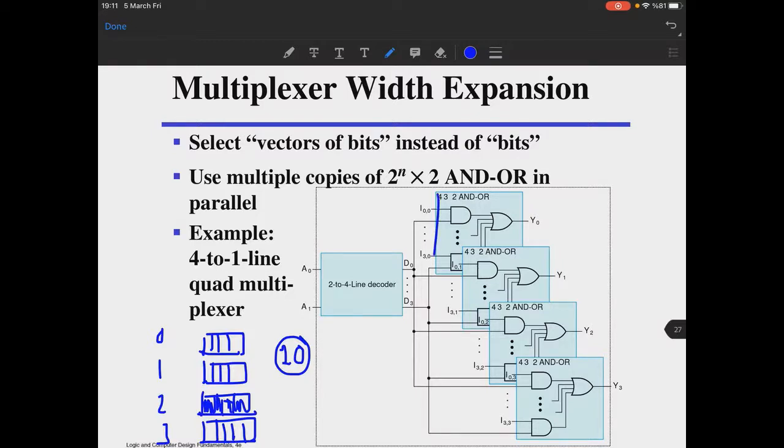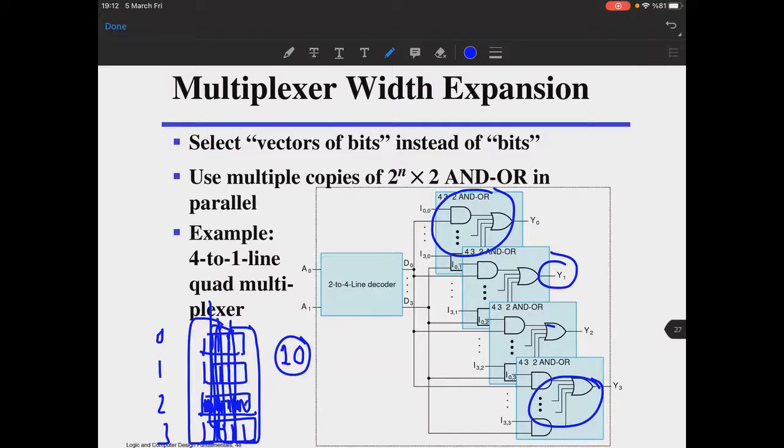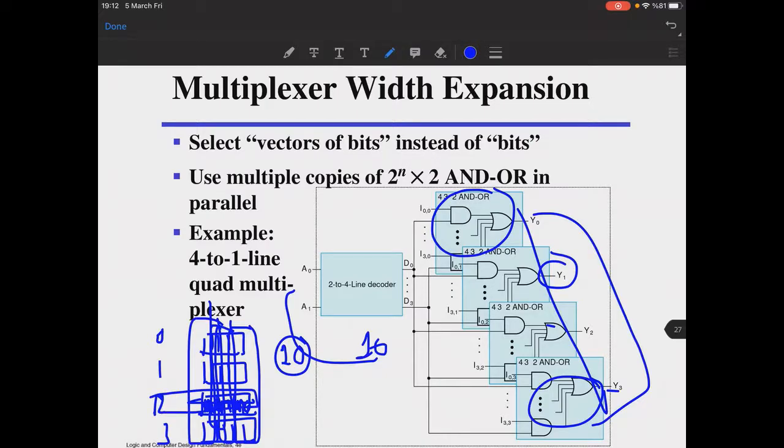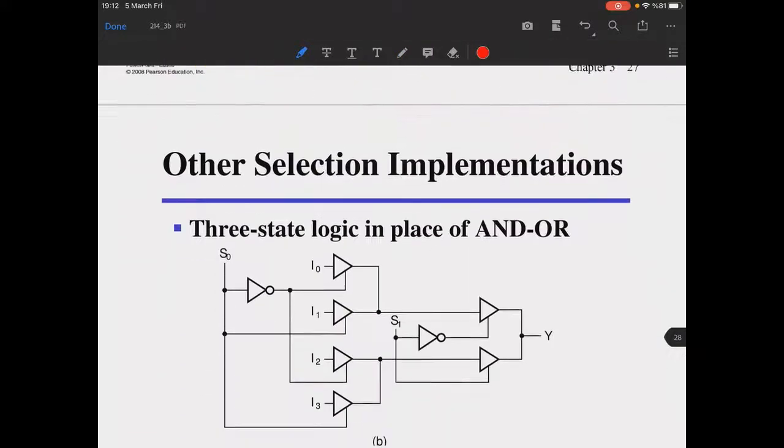So how do you connect them? They are always symmetric here, let me just try to show you. For the y0 level you will have these, for the y1 level you will have these, for the y2 level you will have these, and finally for the y3 level you will have these. At any given time, this one will be selected, and if you send here 1 0, for example, you will see the data vector 2 here. That's the rough idea about a multiplexer with expansion as well.